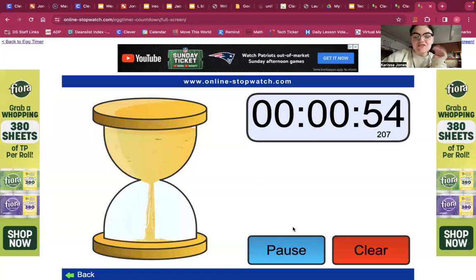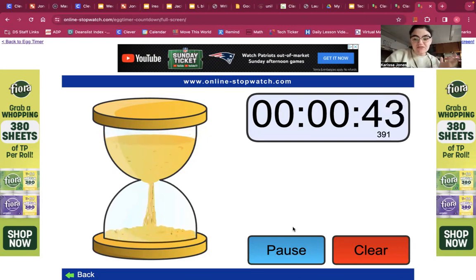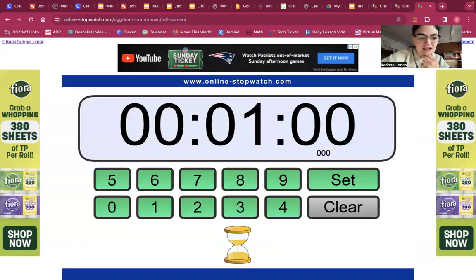I use timers literally all day. One thing that I've noticed is that kids, especially younger kids, don't have any sense of time, which is why it's so important to visually see how much time they have to do something and to complete something. So I highly recommend that you use this app. Like I said, it's free.